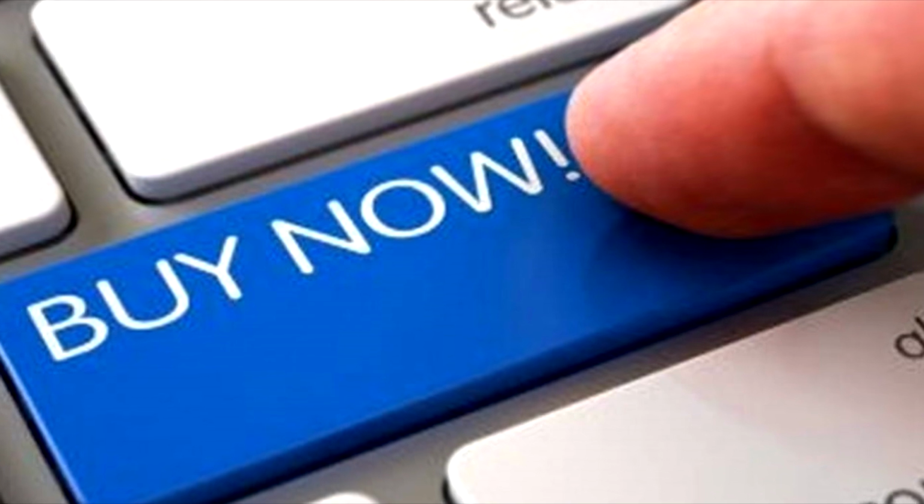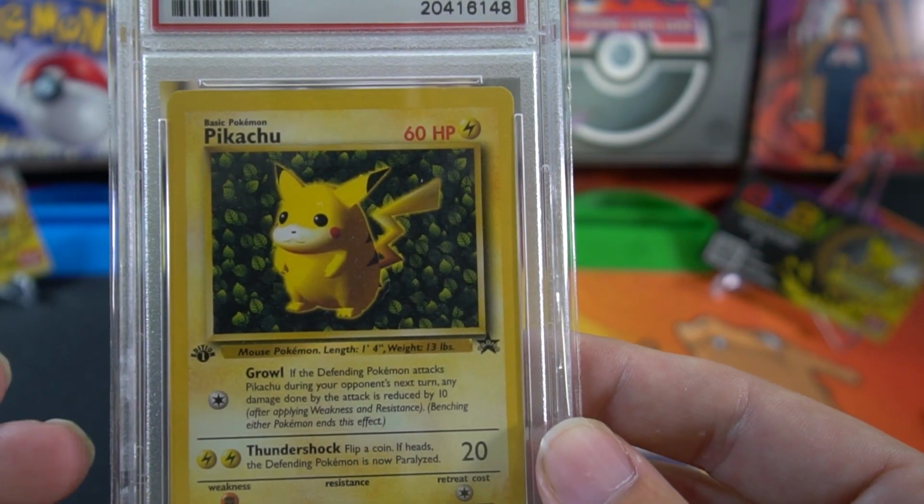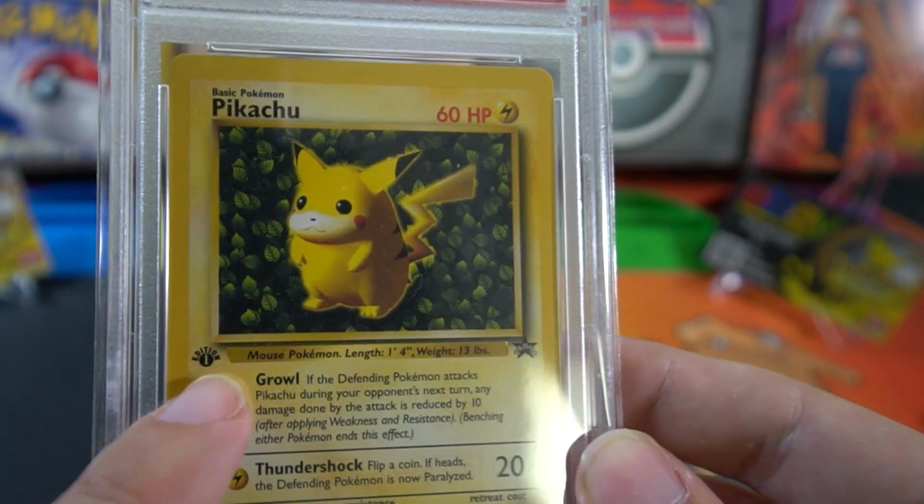I will also say that I thought the artwork was pretty cool, so I bought all 3 versions of that card. Now, unfortunately, I only have one of them left. The others have been sold over time, over the last 20 years or so, but I'm very happy to still have this card in my possession, and it's one of the cards that I actually value the most in my collection.